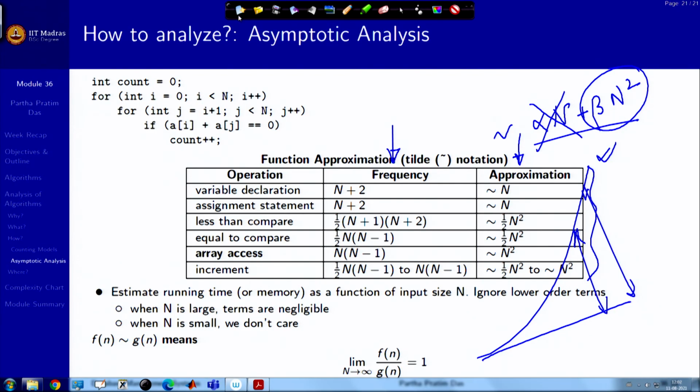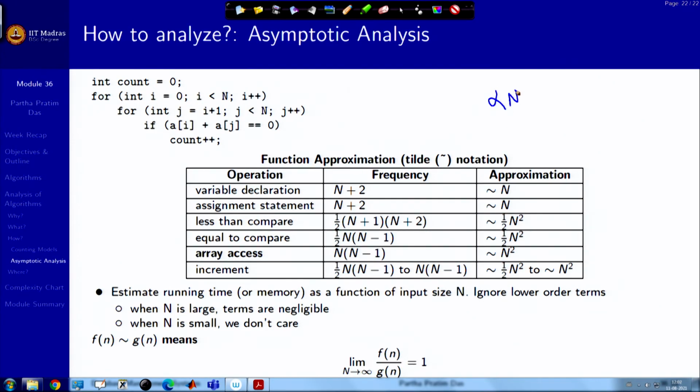So, I can say that alpha n plus beta n square, what is the tilde here, is actually beta n square, ignoring the linear term. Then I can say that it is actually n square, because beta is just a constant factor, right.